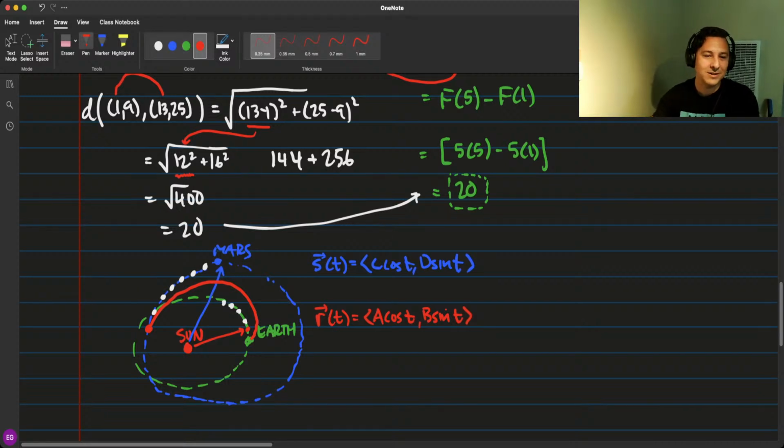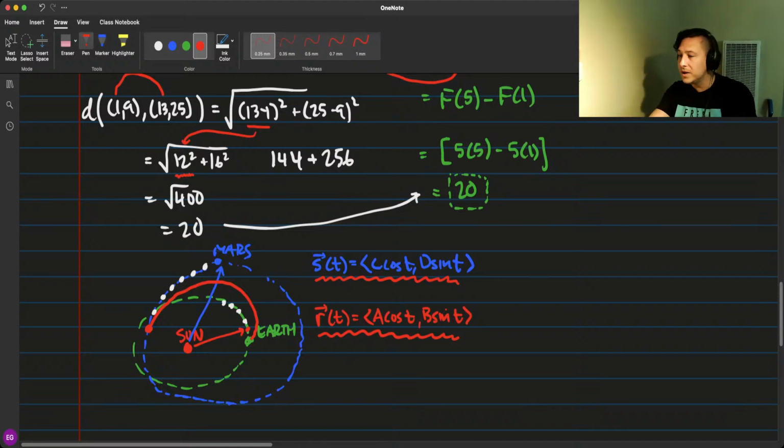So you can actually use the vector valued function for that one, the vector valued function for this one. Why does it say S of t? Because I need a different curve for Mars. I don't want to just say r. Oh, what does it say after S of t? C cosine t comma d sine t. It would just be some other ellipse is my point.